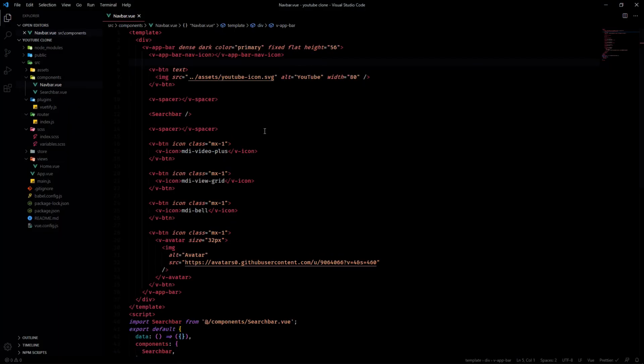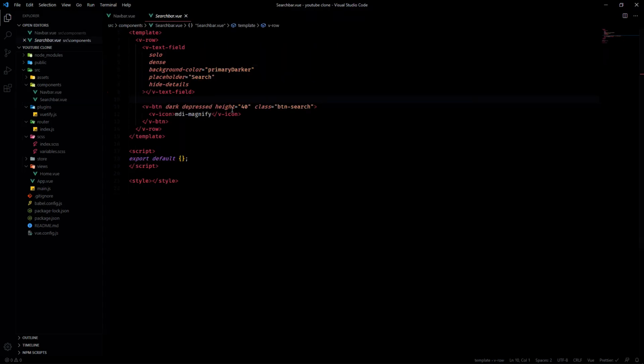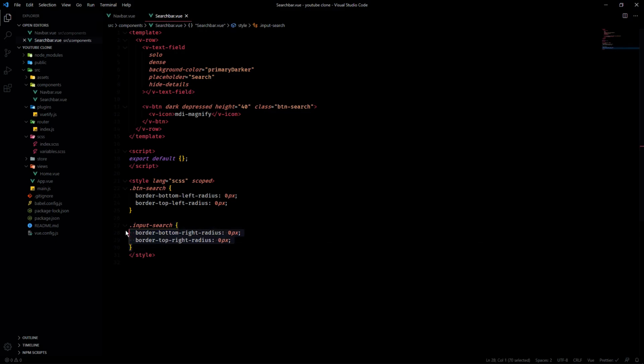The other thing is, as you can see here, they're curved edges, so I want them to be joined together. So what I'm going to do is add a class to the button, sorry, btn-search, that's what we have there. And I'm just going to copy and paste this style here, and we're just going to get rid of the input-search.